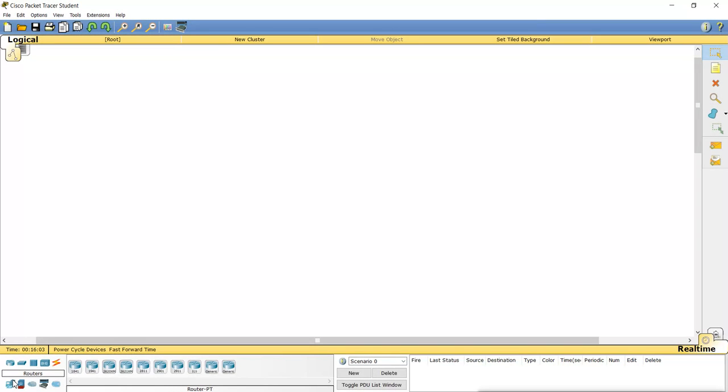Now for this, to see this, I need four machines. Four machines, that means I have these end devices here. I click on it, and this is the PC I have. So I click on it and drag it onto the scene. PC1, PC2, PC3, now PC4. So I have these four PCs here. Now why am I taking four PCs? So that I can divide them into four subnets. So now I have these four PCs.